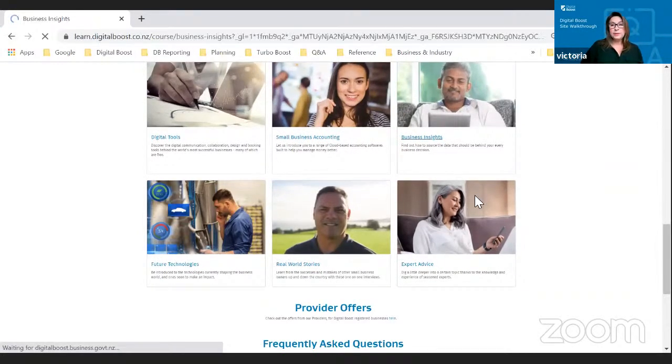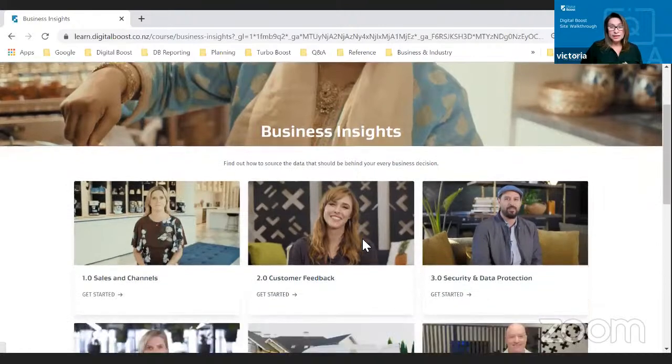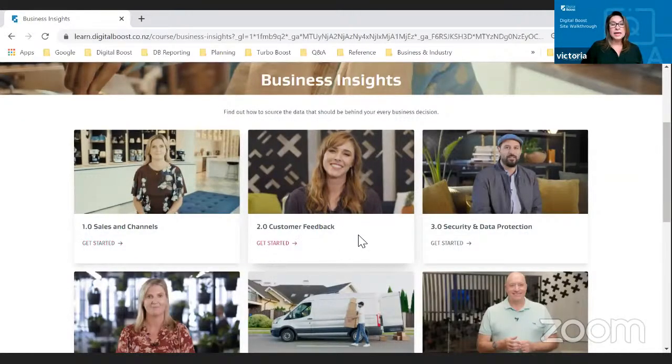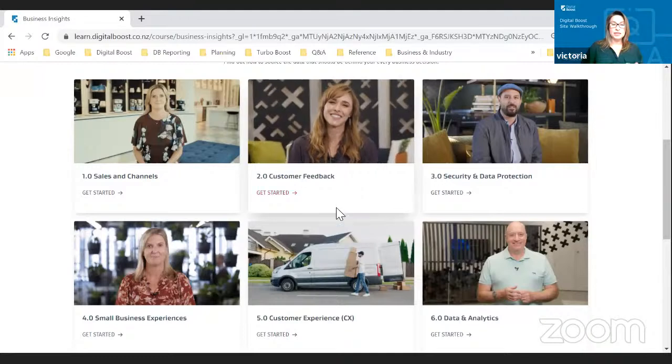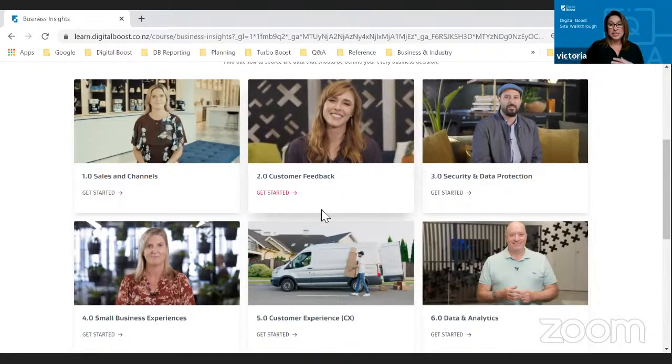We've got another category, business insights. I love this one, especially customer feedback. It's a very key area to focus on in your business, whether small business or you've got 10 people. Customers like you, and just like we're doing this today to engage with our customers, we've been doing user feedback this week. Yeah, it's a key area.